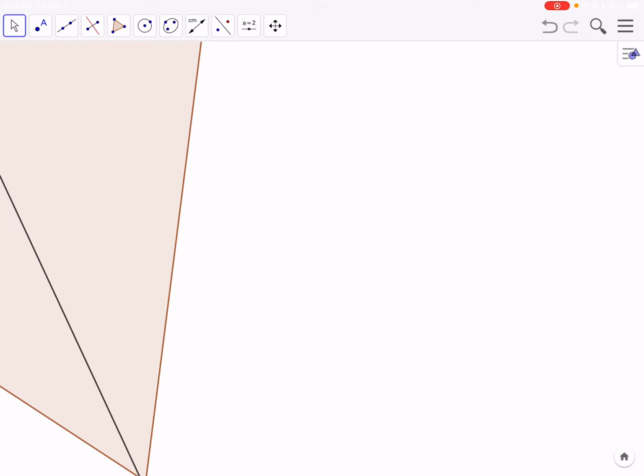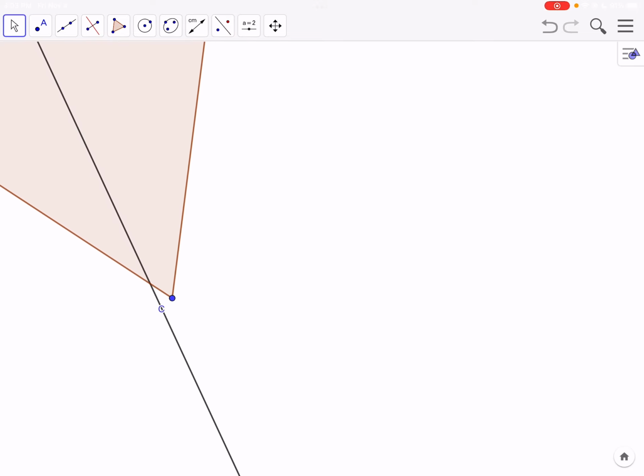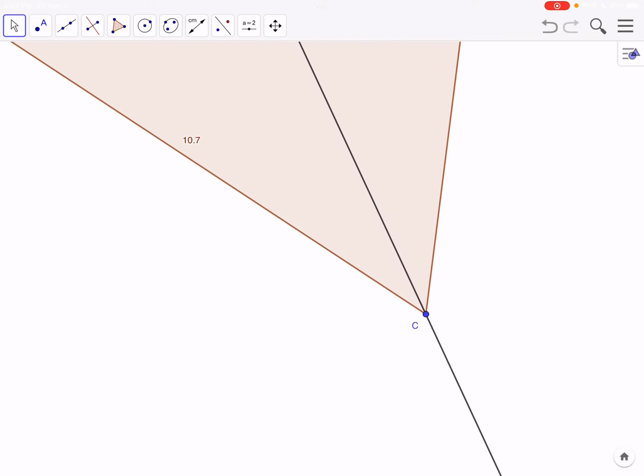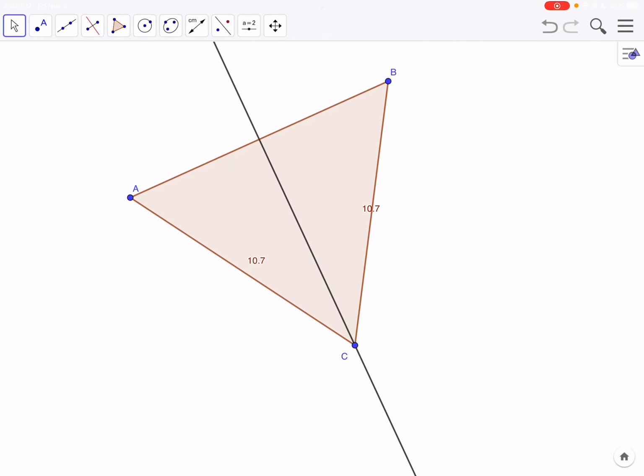And the closer I make it, right, like you see it's a little bit off, the closer I make it, the more perfect it's going to get. See, that's pretty good. I bet if I zoom out, look at that. Okay, I'm pretty good. But on an isosceles triangle, the perpendicular bisector goes through the vertex. And when that happens, it's all 4 things.